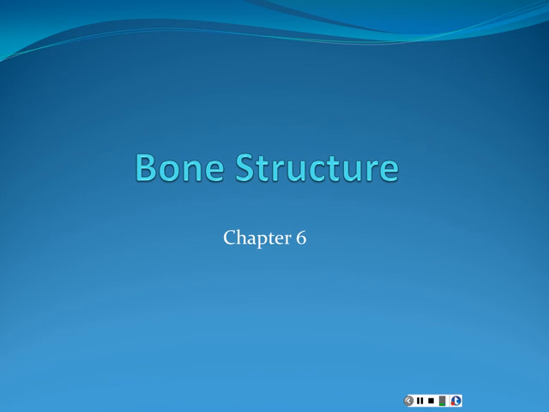And most of that information we're really going to get in lab, because it's easier to learn the bones when you can hold them and look at them. And then chapter 8 is articulations, and that's where bones come together. And that will sort of get us ready to talk about muscles. Once you have bones that can move in relation to one another, we need a way to move those, so we'll get into muscle.